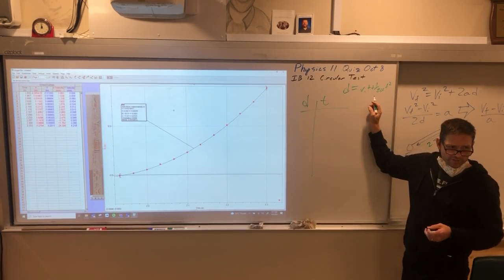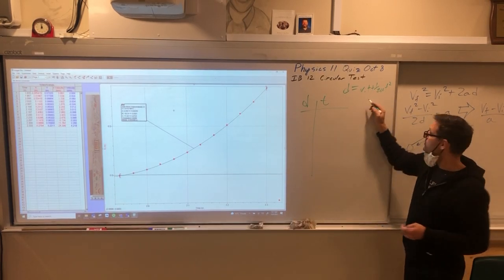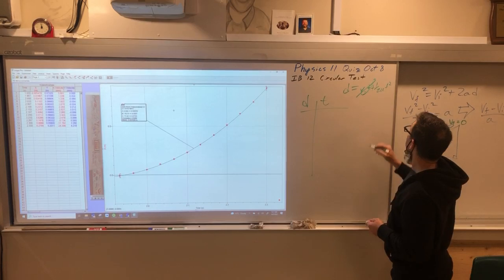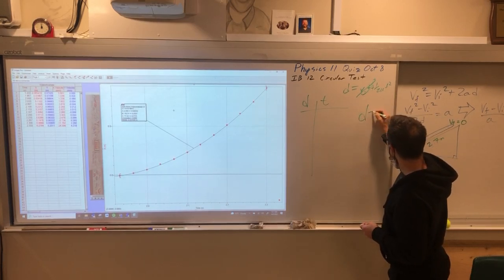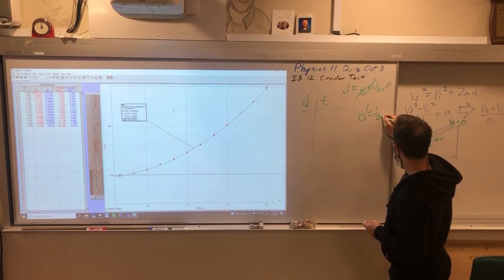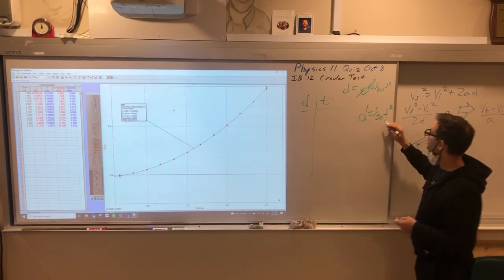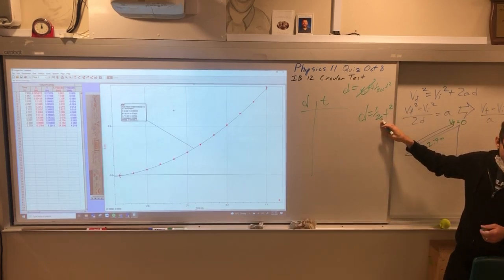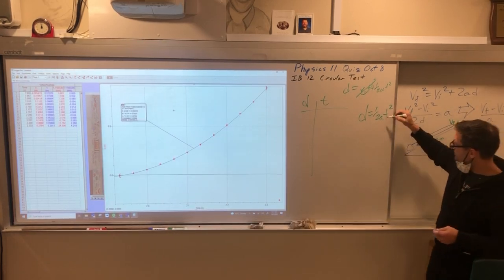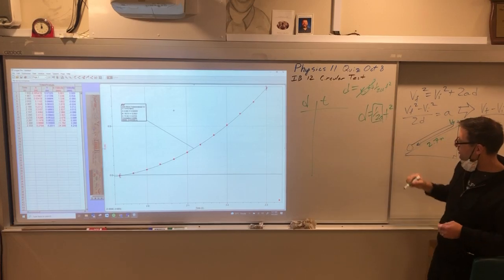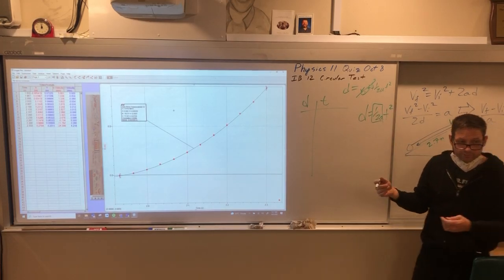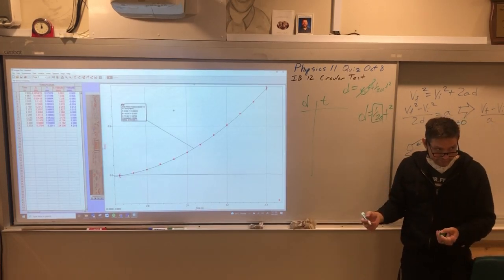What's our initial velocity with a drop? 0. So really, d equals half a t squared. Acceleration of gravity is constant, yes? So this part is just a constant number, or what could be a slope, yes?